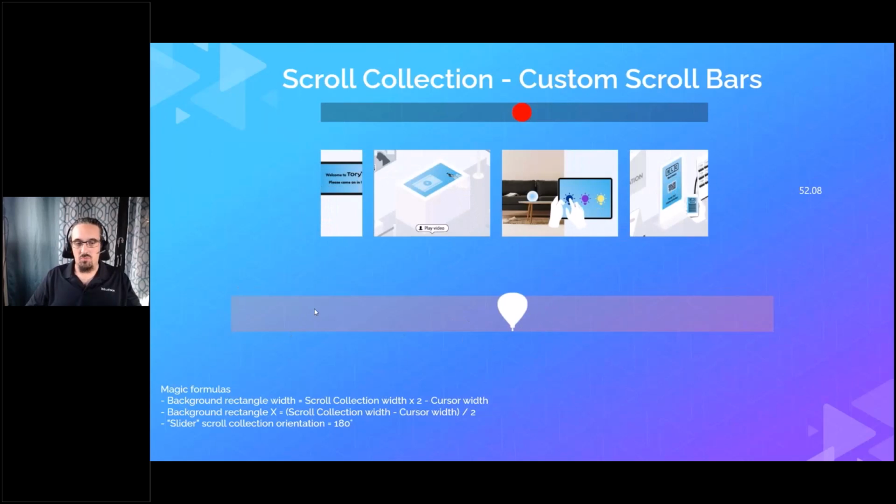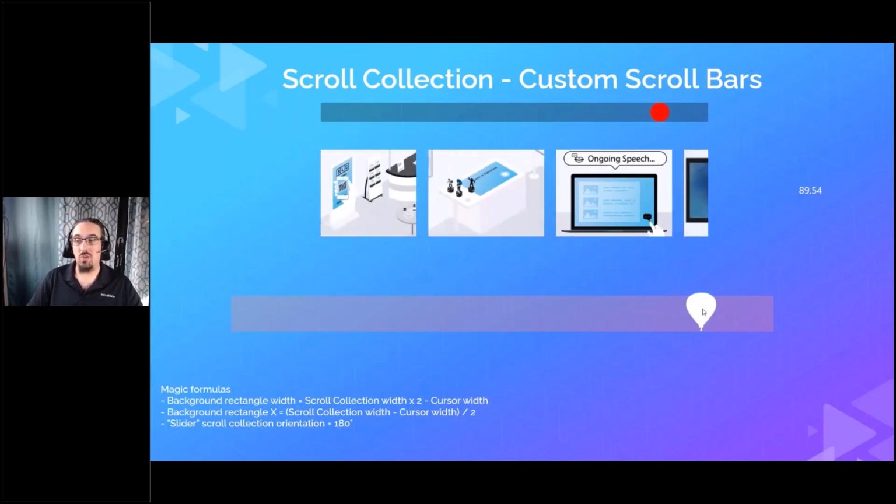That's about it. So scroll collection, these three formulas. I will post this in community with a sample, so you have a reference. I mean, there's always the recording of the webinar, but having these three simple lines should be all you need to create this custom slider.